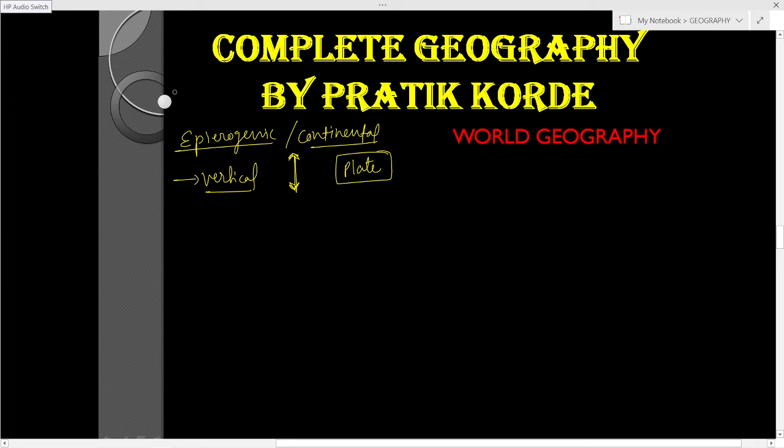Now we'll talk about the two things that they have talked about. Vertical movement: first is upward and the second is subduction. So first we'll talk about upward movement. If we continue with this, that is the upward movement, we realize that due to vertical movement of Earth, some Earth crust emerges thereby leading to elevation and upliftment. Okay, so when vertical movement happens, it will either go up or go down. Okay, if this is a plate, it will either go up or go down.